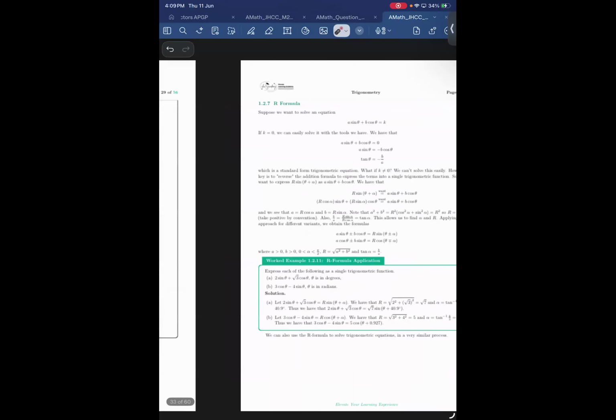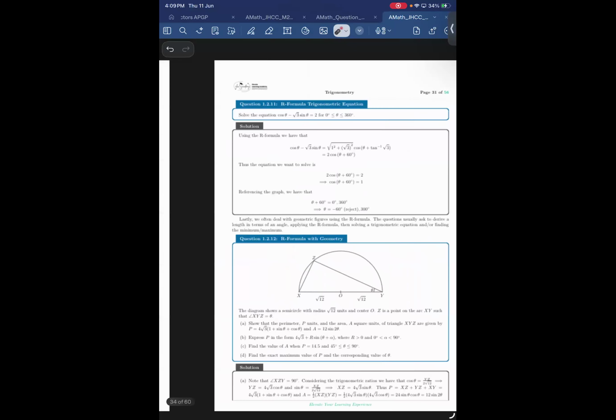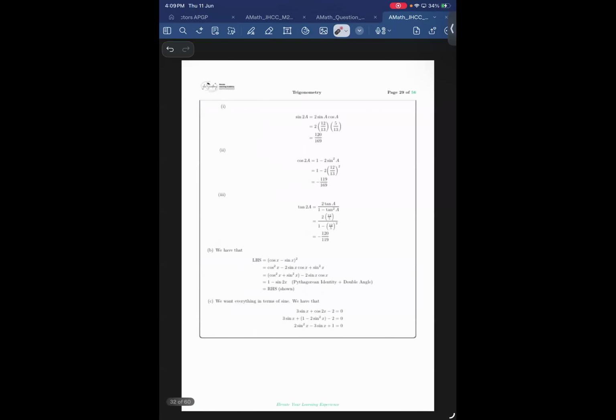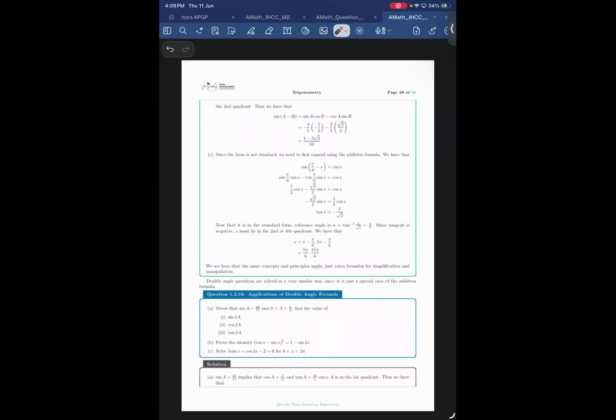Addition formula and double angle. I think we won't have too much time, but I think you should not have issues knowing how to use those. The addition formula is very obvious how to use. For the double angle, you really want to use it when you have an equation that has 2A and A inside, for example, or you can use it to simplify things. These two are also usable in questions that involve identities and equations as well.